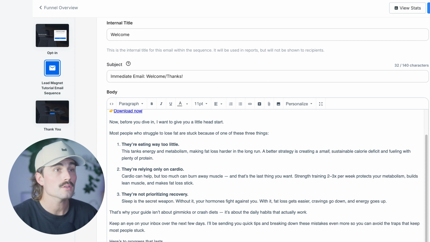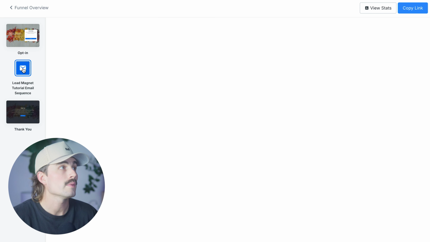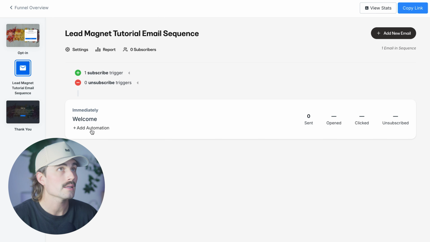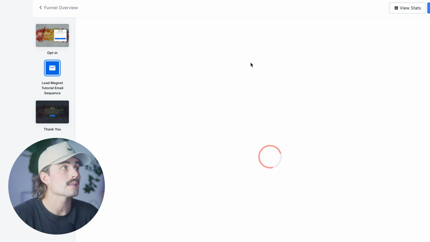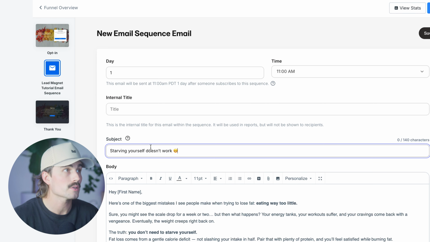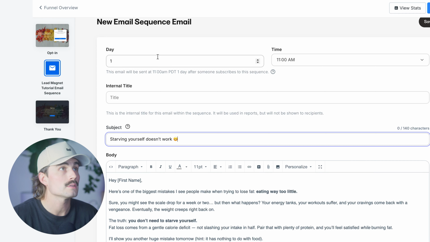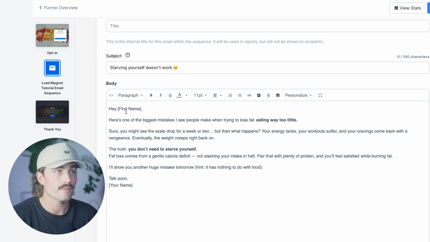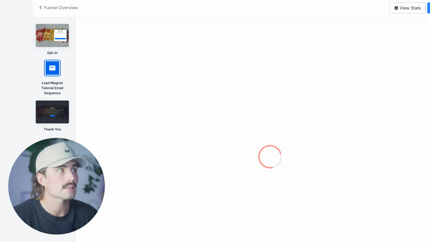So this looks good so far. Let's click save, and then go back to the lead magnet here. Let's click add new email, and we'll just use the classic editor here. I'll paste the body in there and the subject right here. Sweet. So we'll call it day 1, 11 a.m. And obviously you want to fill out the first name and your name, but to keep things sped up here, I'm just going to click save.